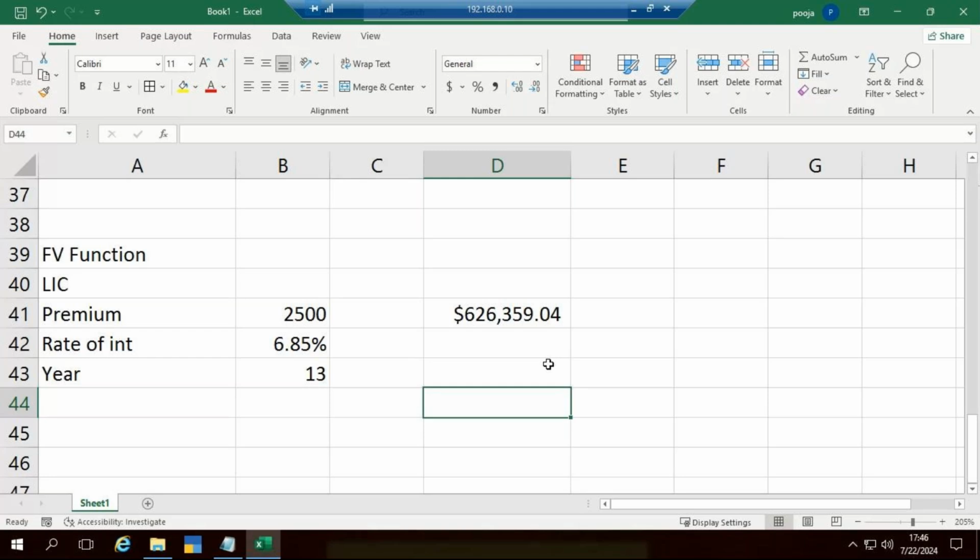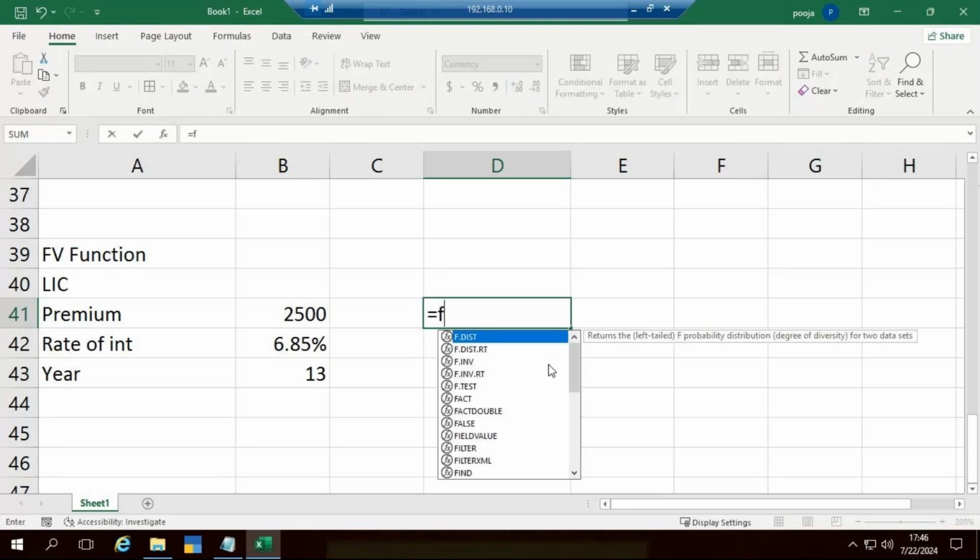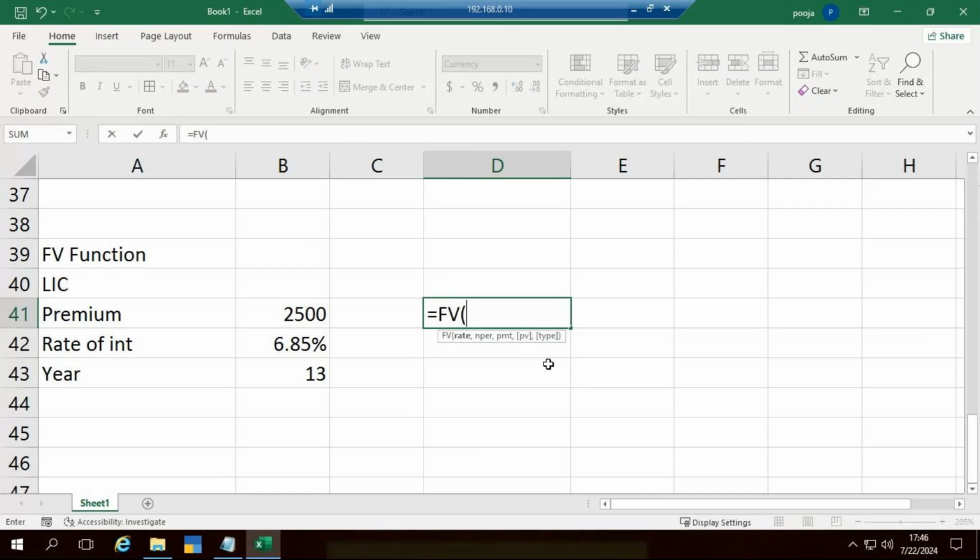Ma'am, FV formula one more time. You got the meaning of the future value function, no? Okay, equals to FV, future value, rate. So I'm selecting the rate.